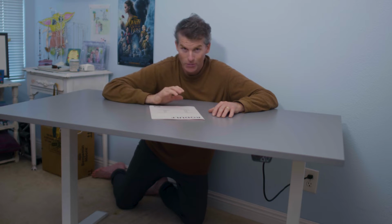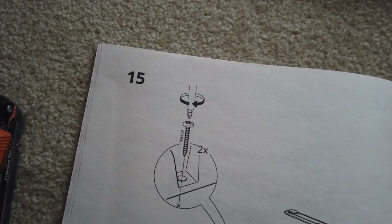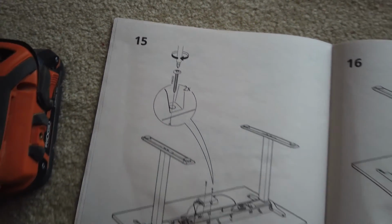That should be it. Time to flip this over. Well, I was able to put the desk together without any parts left over. I did make that one mistake of putting the control module in the wrong spot, but that was in the part of the manual where it kept on repeating steps and it was a bit confusing. And if you just take a quick glance at the drawings, you'll probably make a mistake, just like I did.